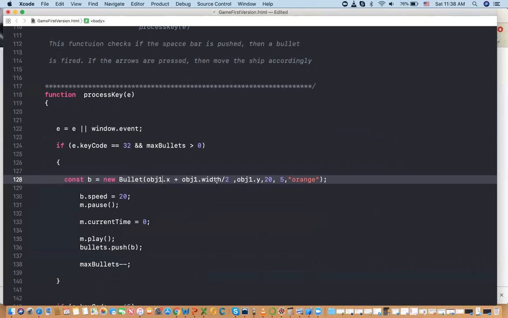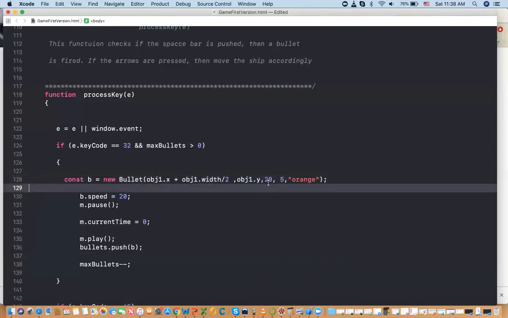So this is where I get my x, basically in the middle of the spaceship. And then here, object y, the height of that object. The height is not a problem, but where I start from, the x point of the bullet, has to be the center of my spaceship. And the size is 20, the height is 20, and the width is 5. So that's why you see the orange rectangle going up.